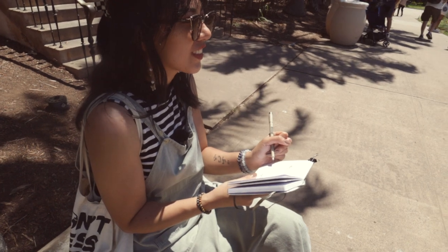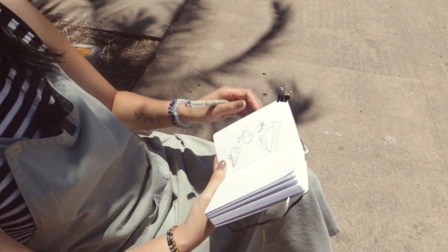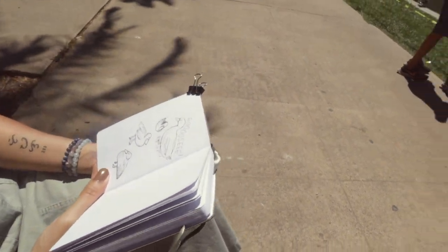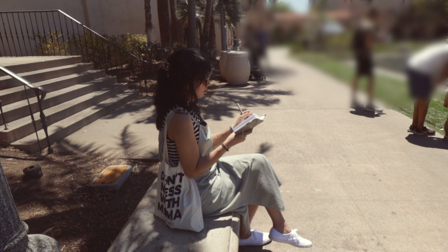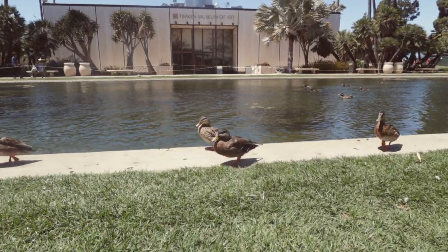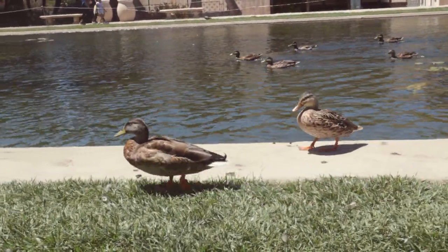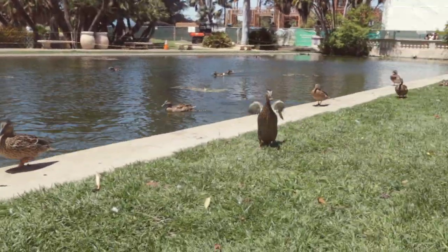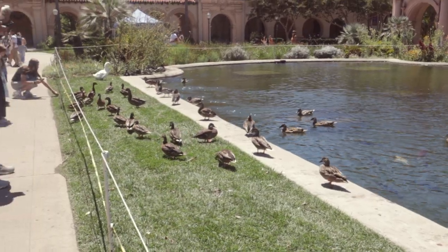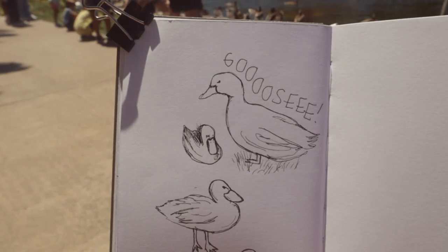Is that how they clean themselves or are they just itchy? I don't know why the goose keeps doing that. I think that's okay for now. I mean, I was going to put one here. Should I do one more here? Oh. Not yet. So there's a goose, the geese, everyone's feeding it.